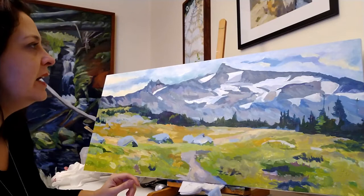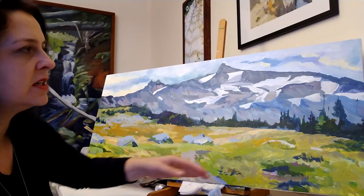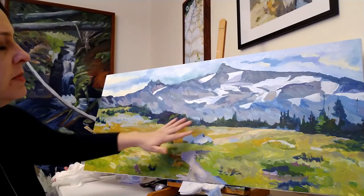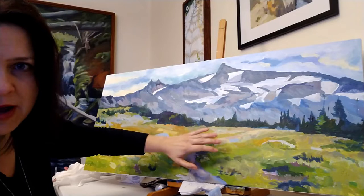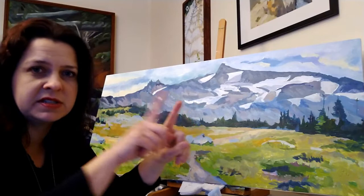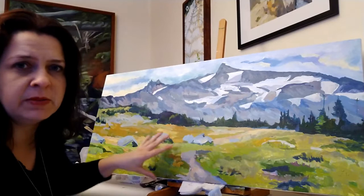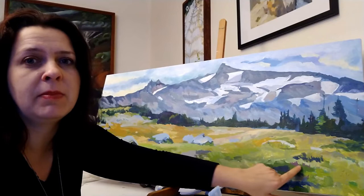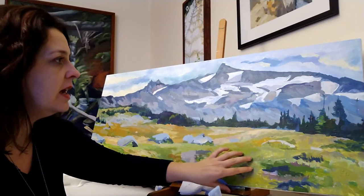There are also some things I put down just to get an idea of what's going to go there, but it's not done. I have really thin green paint right here, the clouds aren't right yet. I wanted to make sure I had the contrast correct, the values correct. I want something in the foreground to have more contrast — more lights and darks close to each other — and more detail. I'll be adding some flowers and things in here.